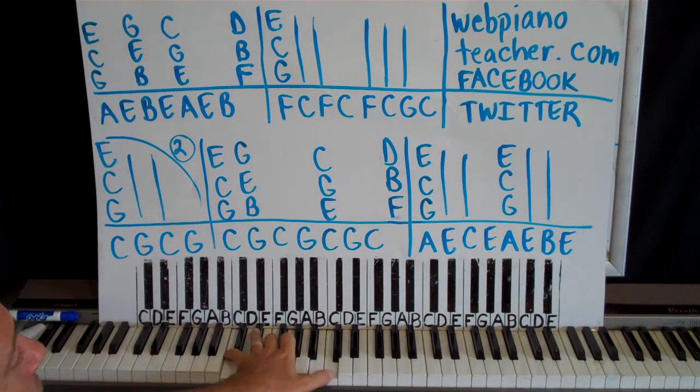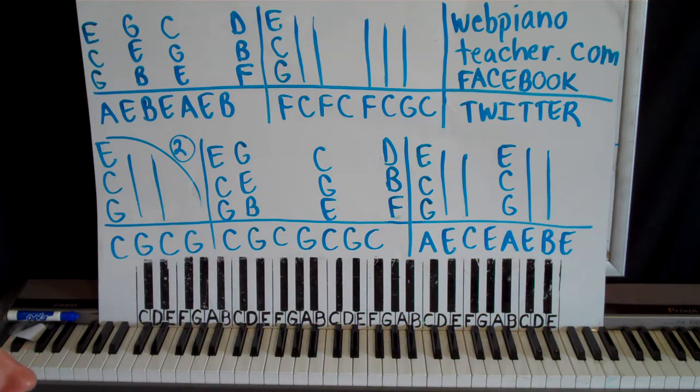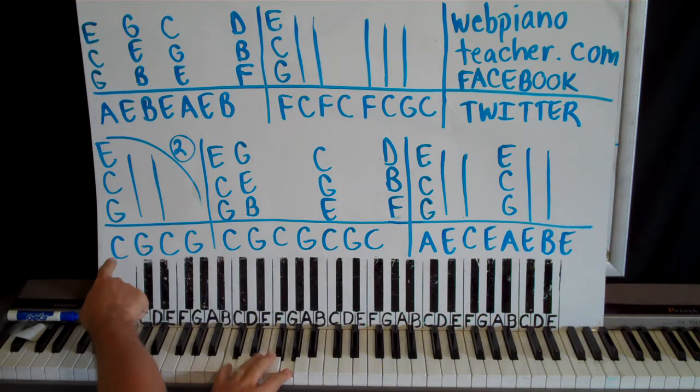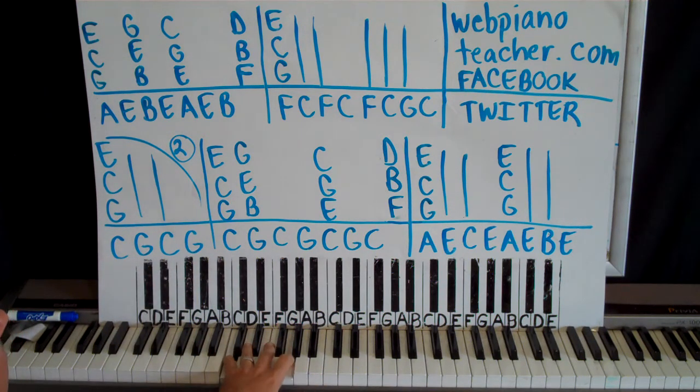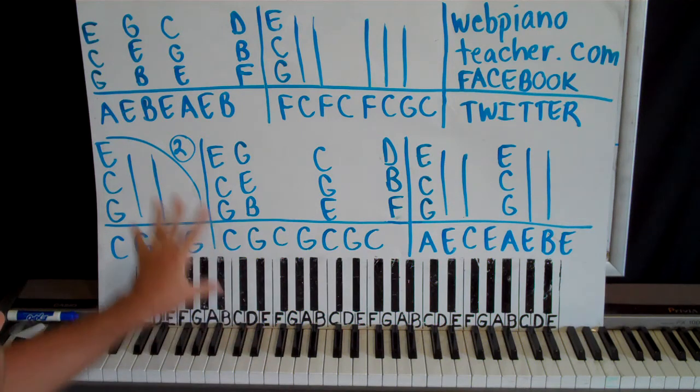In the left hand, we're going to do this a lot. This is what's called an octave and a fifth. We have a C on the bass, on the pinky, a C on the thumb, middle C, and a G in the middle. And we're just going to go bottom, middle, top, back to middle. And we're going to do this box 2 times.